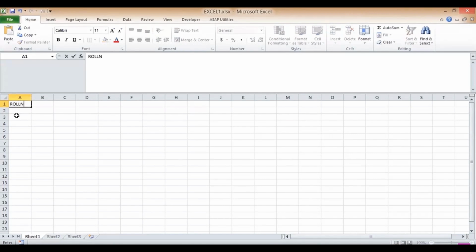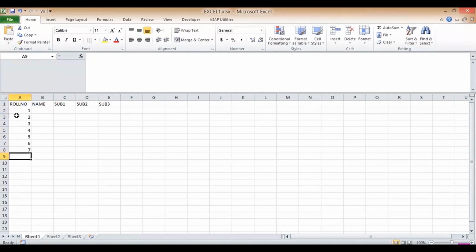First we will write down the roll number, second the name, third subject 1, fourth subject 2, and fifth subject 3. Roll number, name, subject 1, subject 2. I will only write down some data to show how to enter data into Excel. For example, I will put the data 1, 2, 3, 4. This is manual data. You can write data manually.